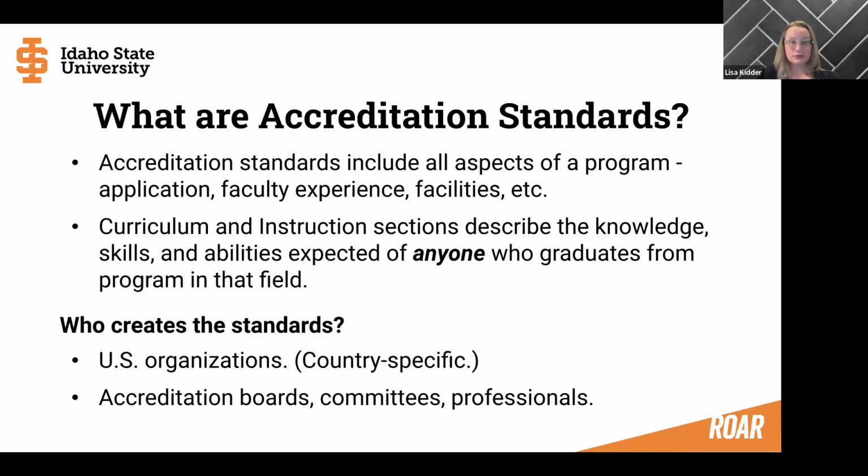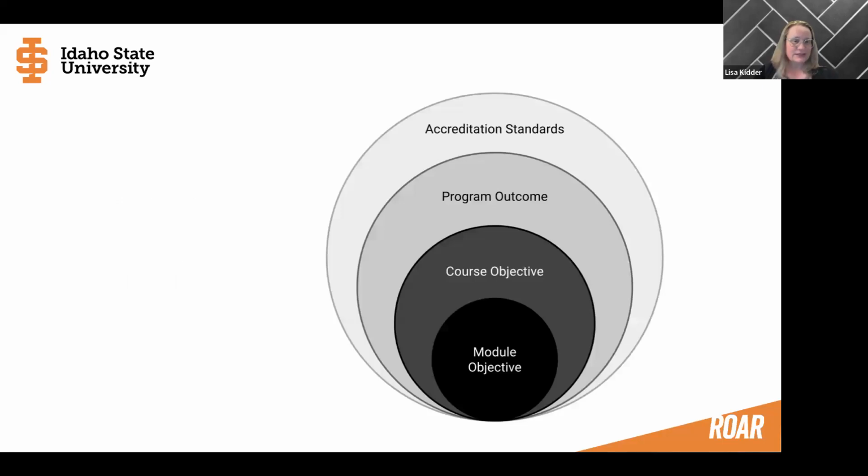So as we've gone through, as an instructor, you generally have full reign over your module level objectives. At the course level, quite often there is input from your department, because that needs to fit into the whole curriculum, which then is also informed by the accreditation standards if you're an accredited program. So this is kind of what that looks like.